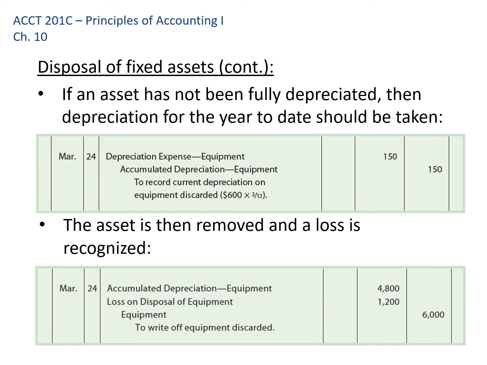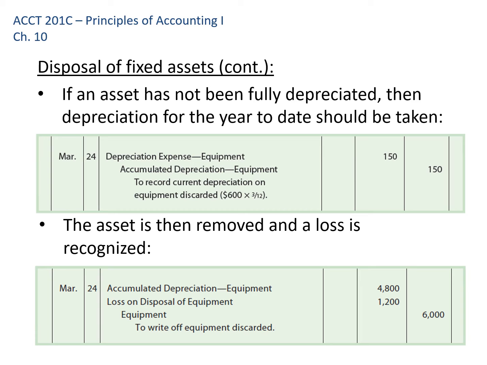Now, if it hasn't been fully depreciated, then we would take the depreciation up to the point at which we discard it. So we would prorate an annual depreciation amount for the amount of time we use the asset. And then we'd remove it. So if we didn't receive anything in return, if we just took the equipment to the dump and got rid of it, then the loss would be equal to the remaining book value in that asset. We would credit the equipment, we debit accumulated depreciation. The difference between the two is $1,200. That would be a loss on the disposal of equipment.